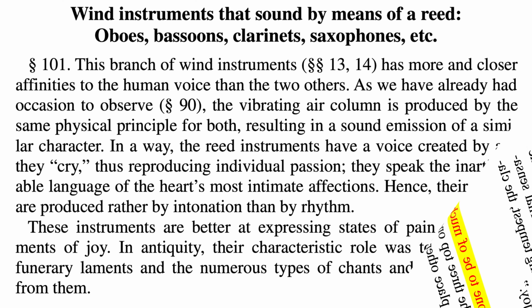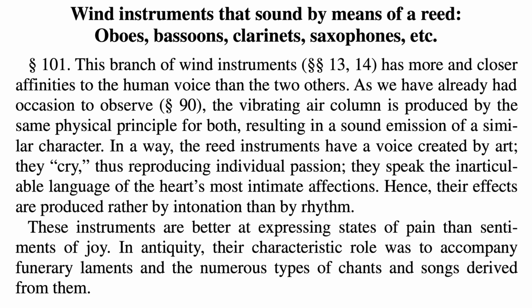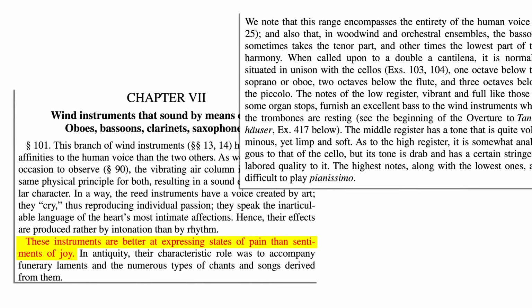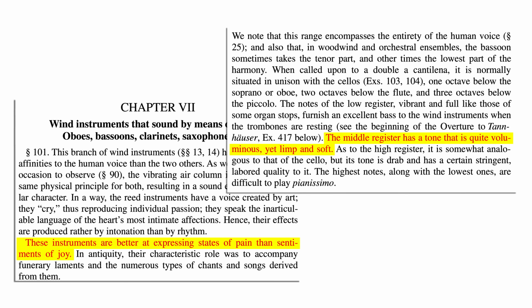The reader will also find in these pages claims that reed instruments are better at expressing states of pain than sentiments of joy, and that the bassoon's middle register has a tone that is quite voluminous, yet limp and soft. Of course, all this shows his own personal moorings as an artist, for who could deny the merry bubbling of many an oboe passage, or the full-throated richness of a well-played bassoon solo?